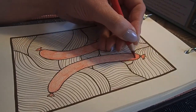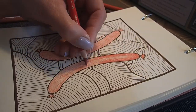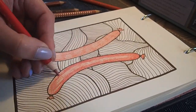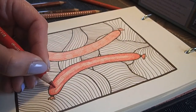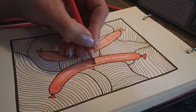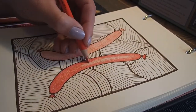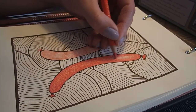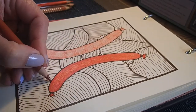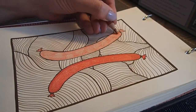I did try to do some shading on these hot dogs, but it just didn't really work out that great. The values are a bit too close to each other — I could have had a darker red on the outer corners and a lighter one on the inside. I used three different shades of red and brown, but they just kind of smooshed together. I think it looked really cute in the end though.